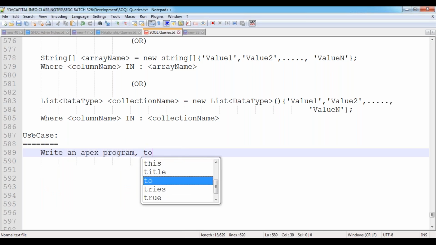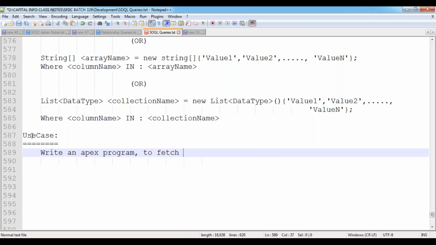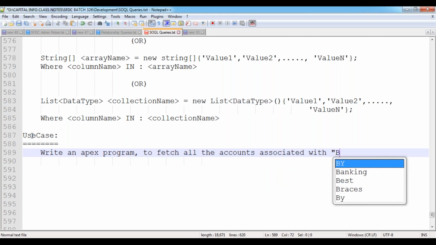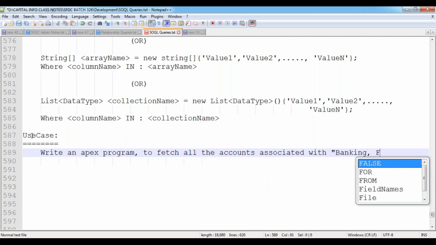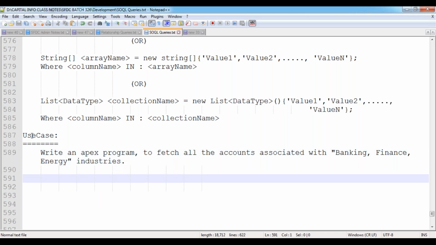Write an Apex program to fetch all the accounts associated with banking, finance, energy industries.